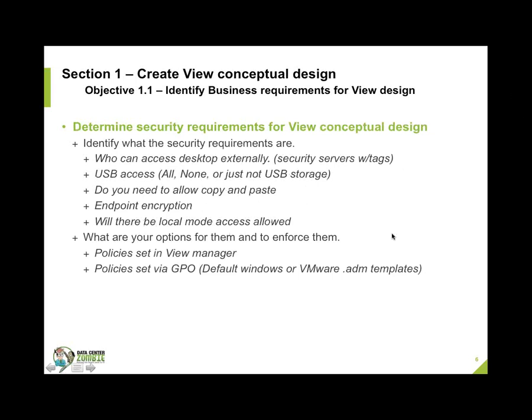Next up would be security requirements. This one can go both ways: customers might be trying to use View to solve some security issues, or View may cause security issues in some environments because it's this radically new way to serve up desktops, and that kind of freaks out the security guys. So you're going to need to identify what their requirements are. Who can have access to desktops externally, for example? How would you control that?